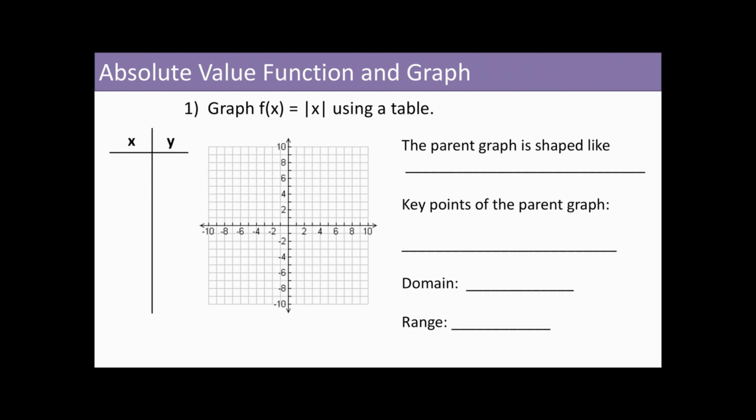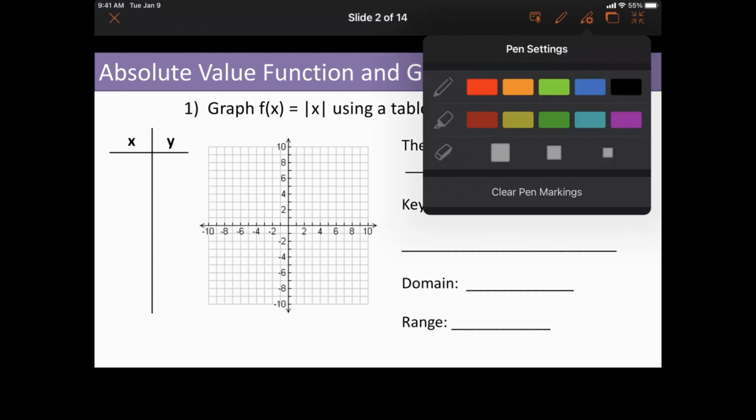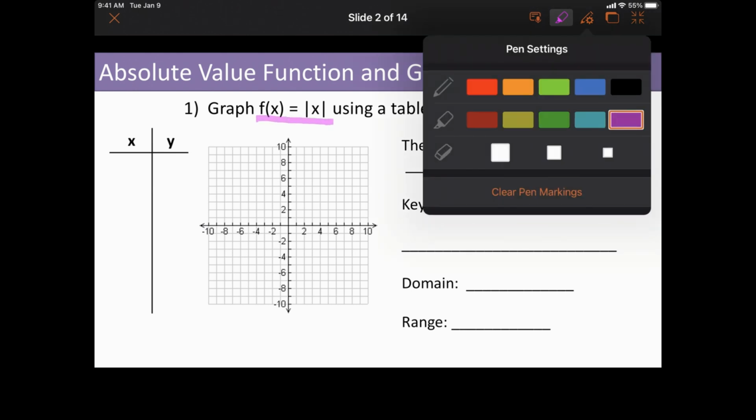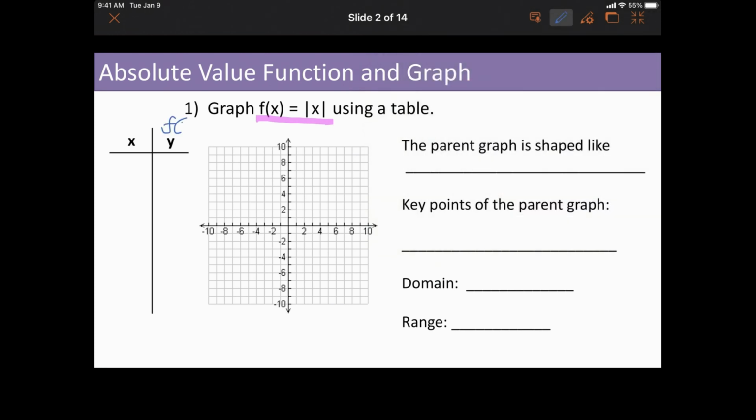All right, so an absolute value function. And we're in function notation. So this is f of x. Now f of x or g of x or k of x or whatever of x is the same thing as y. That is going to be your output. You can see for the function itself, it is the absolute value of those bars x.